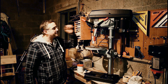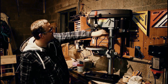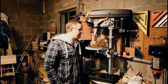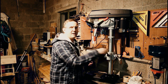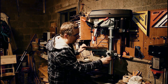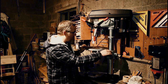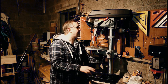So that's nice. It's got a nice depth of drill. I love the adjustments on the back, which is a crank handle for the table. So that cranks up and down. That works really well. One thing I don't like about it is there is a little bit of slop in the rack and the carriage it sits in, so there's quite a bit of play there, but you can live with that.